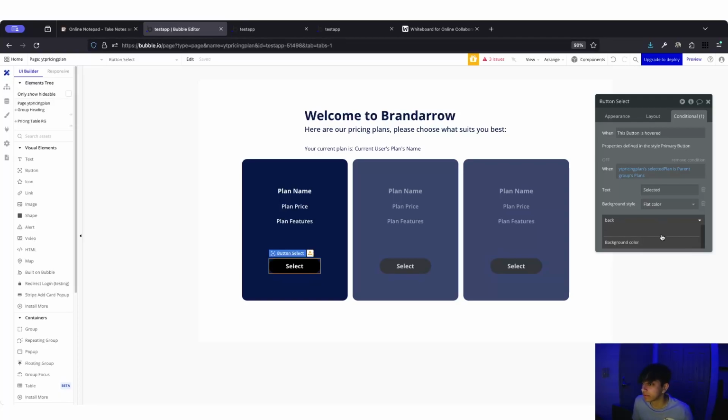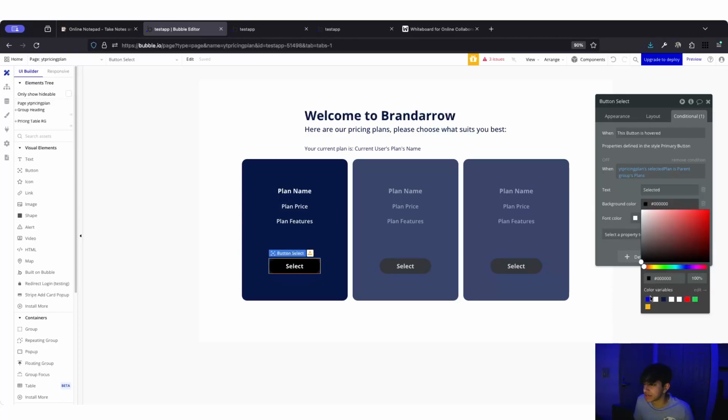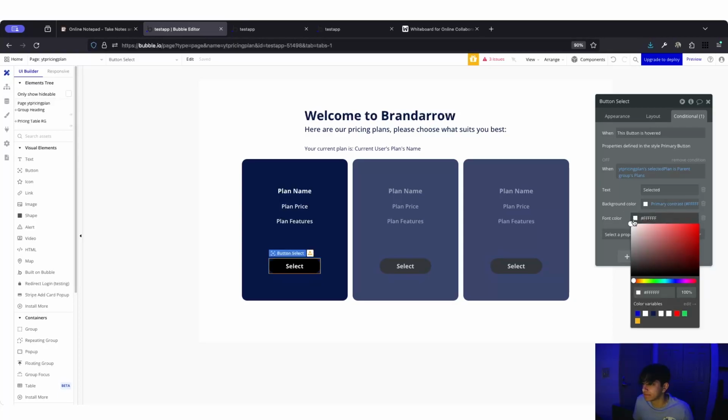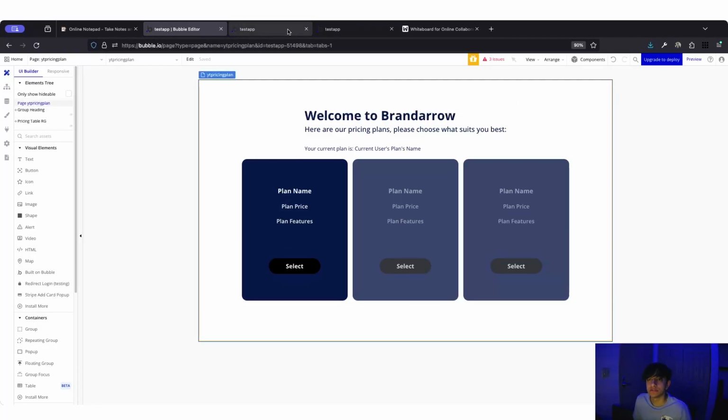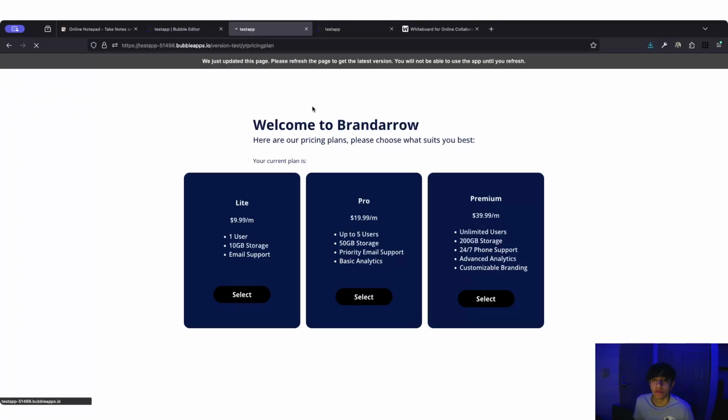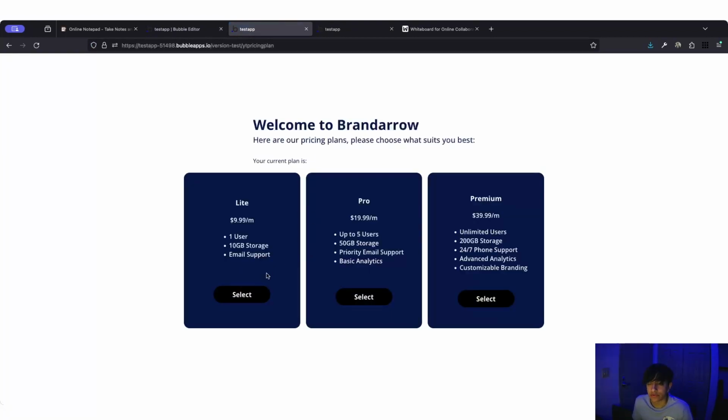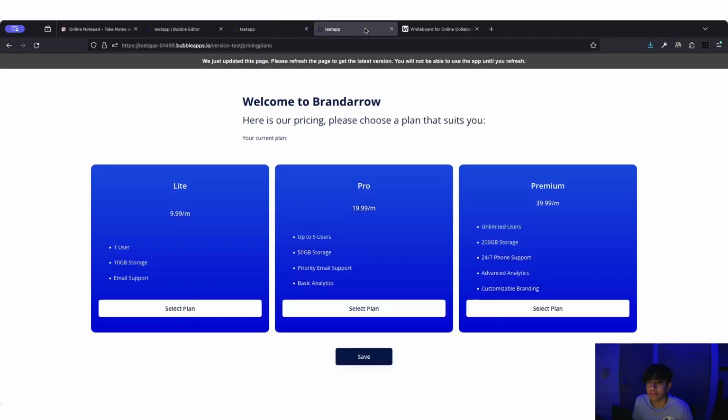I'm going to change the background color, or not the style, sorry, the font color. The background I'm just going to change to white, and the font color we can make a blue. So when it's selected, it'll look like that, and this is when it's not selected. Perfect. Now if we go over here and refresh, you'll be able to see that we have our page looking pretty close to what our original was.